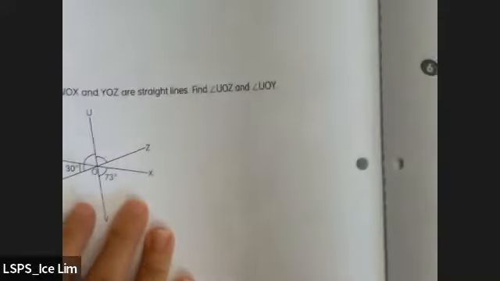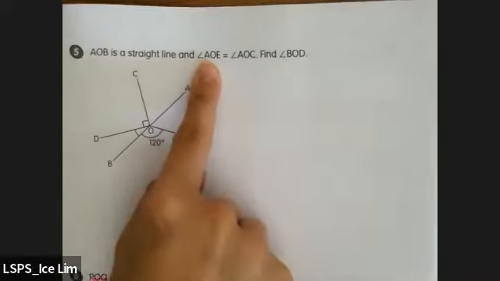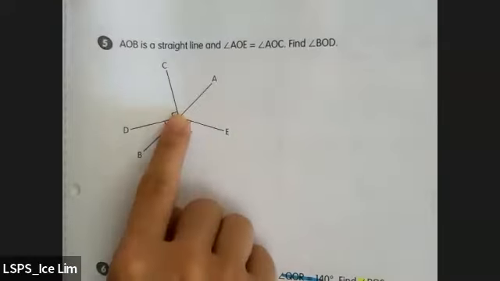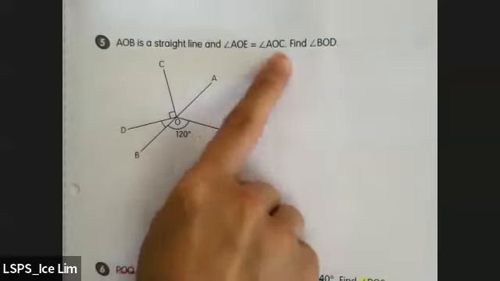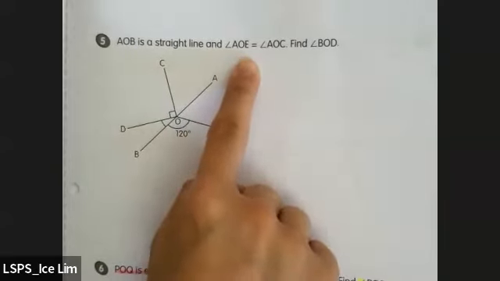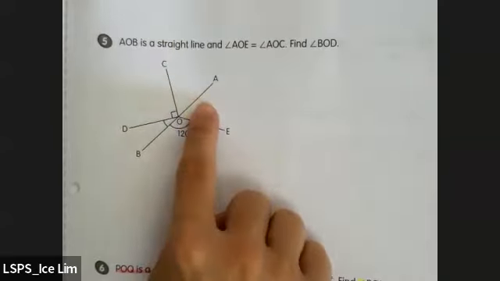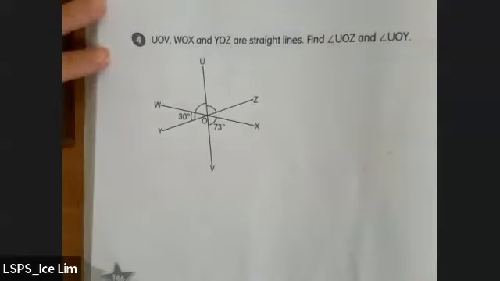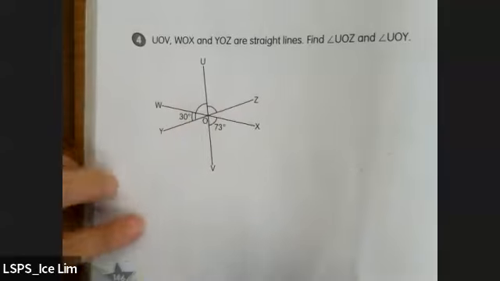However, when you look at the next page, AOC and AOE, it tells you already that it's equal. Then you can say they are equal. This question, they never say they are equal, so you cannot assume that. They are actually not equal. If you find out later through calculations, you'll realize that they are just 2 degrees different. It looks the same, but actually they are not the same.